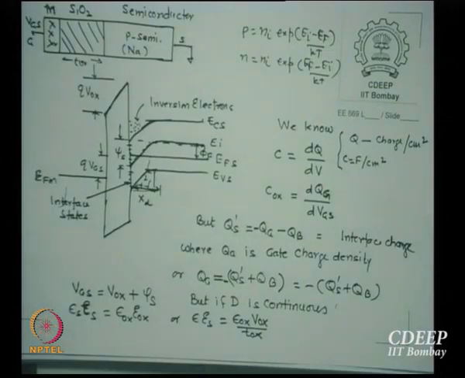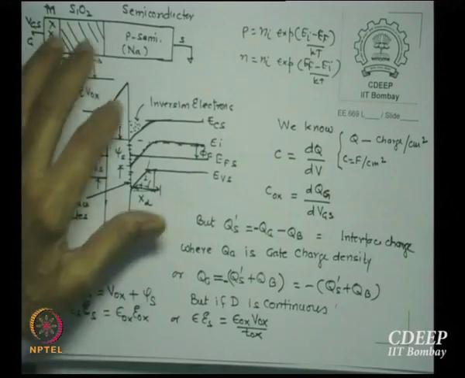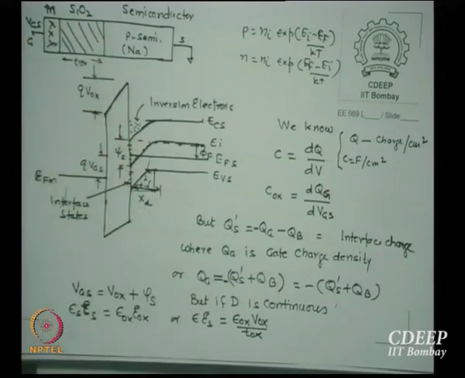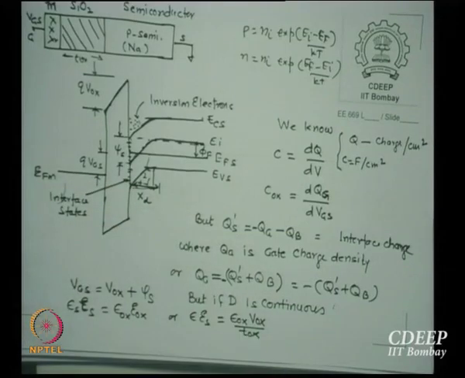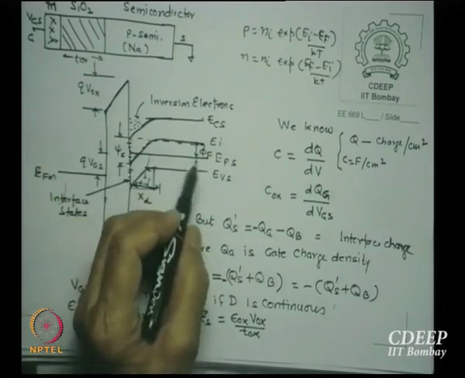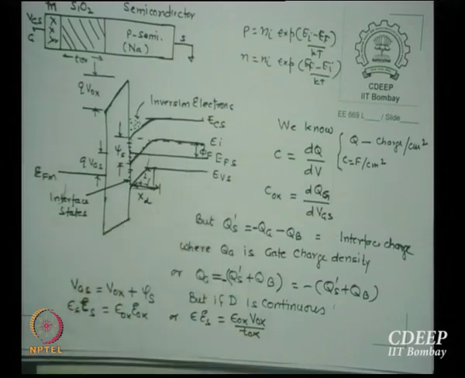And there is an interesting thing, another thing before we quit. If this contains interface states, where will they lie? From conduction band to valence band, there will be interface states at the interface. If I apply charge here, now not only will there be charge in the semiconductor, but some charge will be picked up by the dangling bonds. So the interface states will start uncovering themselves. They will start sharing charge with the metal charge. Some part of the charge will now go to the interface and the rest of the charge will go to the semiconductor.